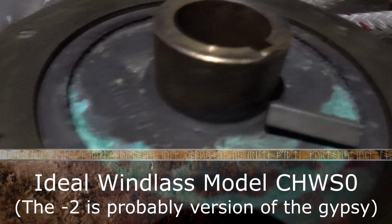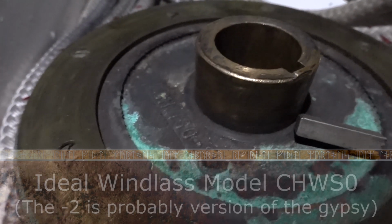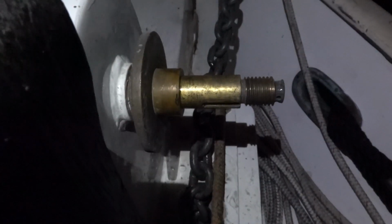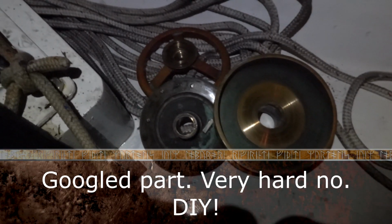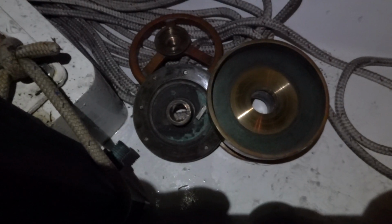Here we got some numbers right here. It's labeled CHWSO-2. Okay, well, that's the windlass. Guess it's time to find parts or modify the part I got. Try to fix it. Blacksmith ahoy.